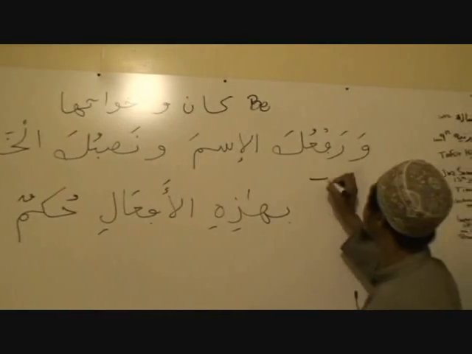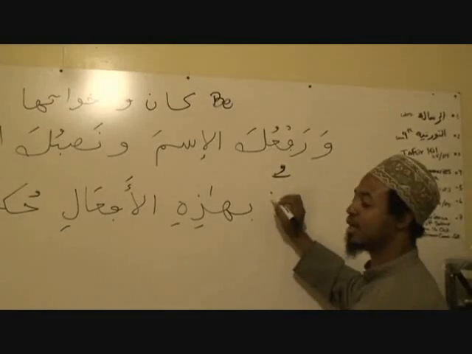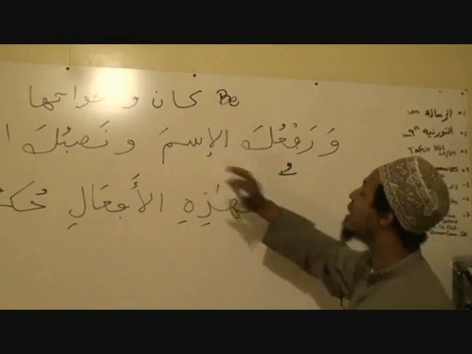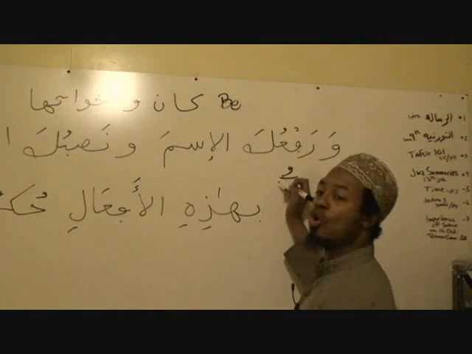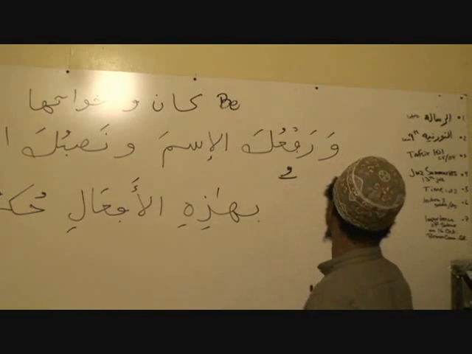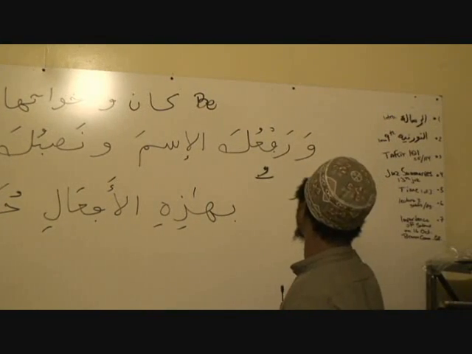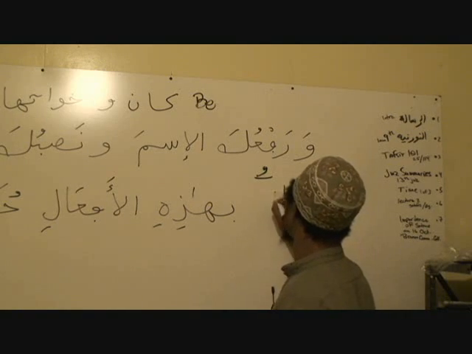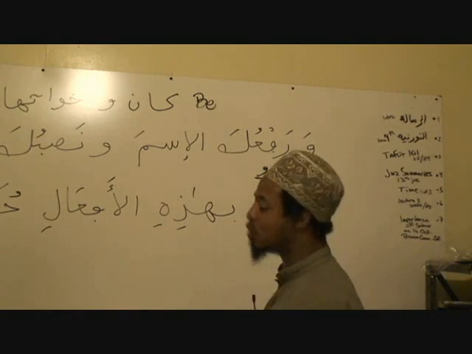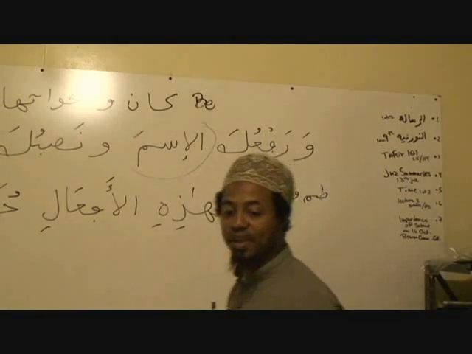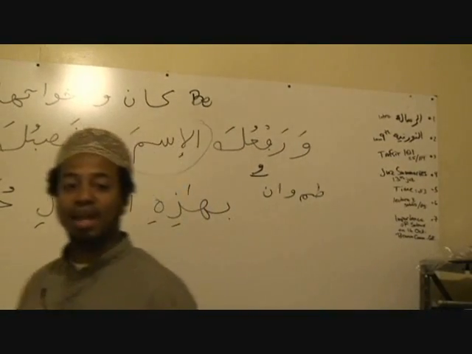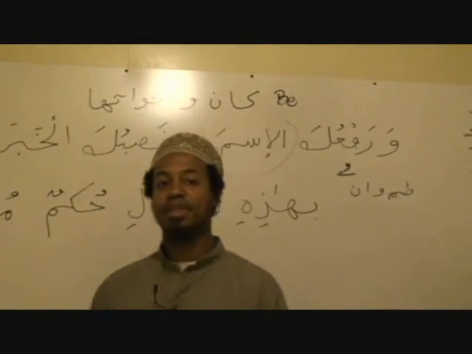Okay, akhawatuha, and her sisters. Waraf'uka, the raf'u is the dhamma or what comes in its place. So when we say waraf'uka al-isma, meaning we're making the ism of the kana a dhamma or what comes in its place, and we know that's a dhamma, wawun, alifun, wa noon. Alamatu raf'i biha takun. So these are the ones that are going to be surrounding the ism. And the ismun is a kalimatun dallat ala ma'na fi nafsiha wa lam taqtaran bil zaman.